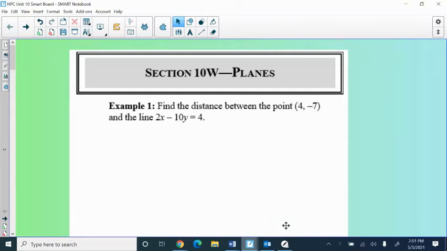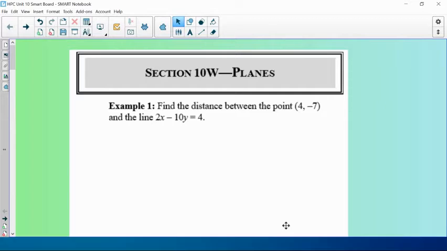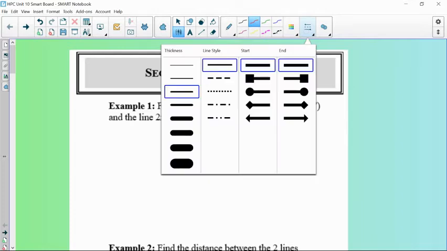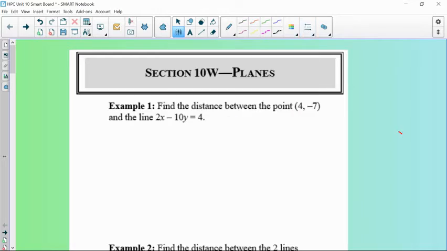Okay, so in this video that starts out our next section on equations of planes, we're going to first revisit some distance formulas, both in 2D and 3D, and that's the point-line distance formula. Finding the distance between a point and a line is something we cover in honors geometry, but that's been 2 years removed. So let me give that to you to remind you of that, and we'll do a couple practice questions, and then really extend that to a point and a three-dimensional line, which will help us define an equation of a plane.